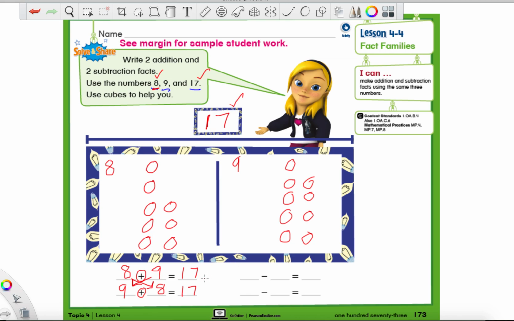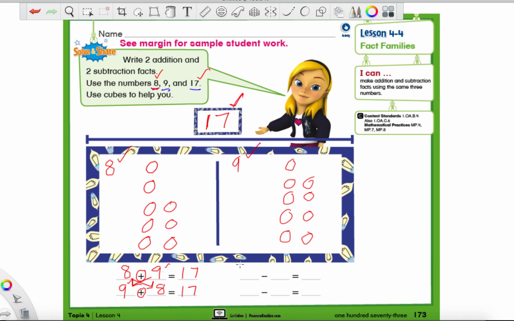All right, so now let's go back and check our addition work to make sure we have all the correct numbers. Do both of these problems have 17? They sure do. Check. Do both of them have a 9? Yep, we have a 9 here, and we have a 9 down here. And they are in different spaces. That's exactly what we need. So they both have a 9. Check. And do they both have an 8? We have an 8 here, and we have an 8 down here. We sure do. And it's not in the same spot as before. So we did it correct. So do we have an 8? We sure do.